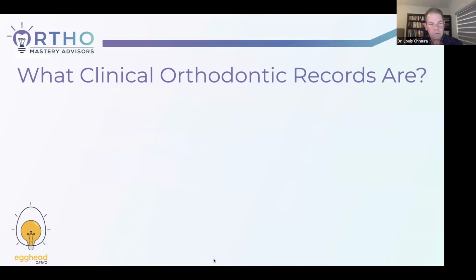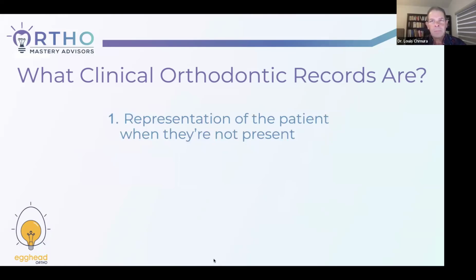What are clinical orthodontic records? And there are some standards. There's some variations, but the reality is most of them involve three things. We're going to talk about clinical photos, intraoral scans, and radiographs. The primary focus is going to be on the photos because the other two are things that you get your information primarily from the scanner company or from the X-ray company.